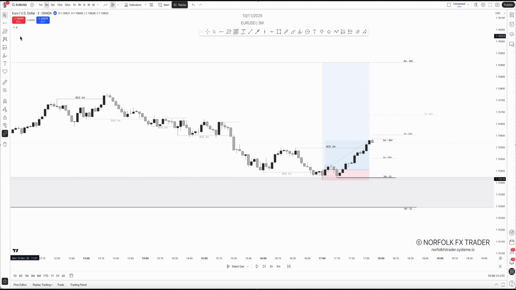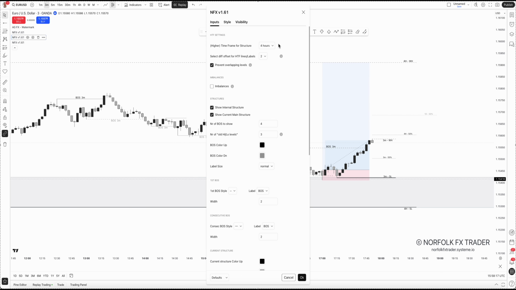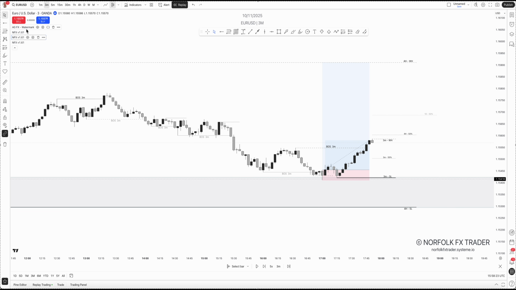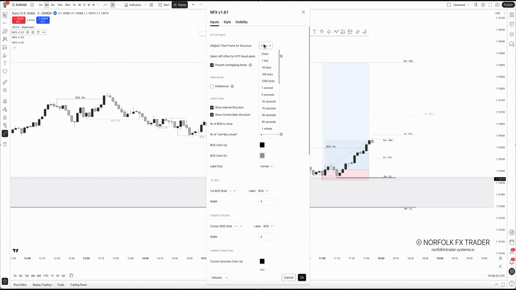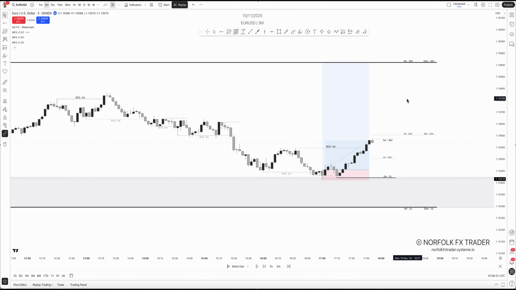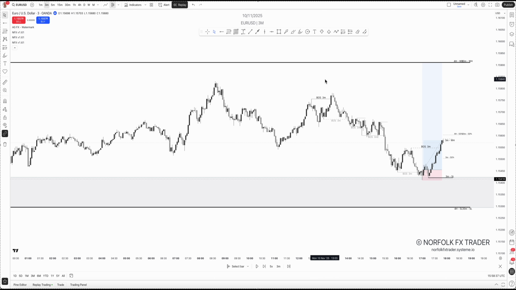So let me just continue. I believe it is turned on. Okay, let me just change this setting quickly to, sorry, not this one. So I can show you this better. Let's mark this off as a 30-minute. Okay, so you can see here, we now have that 30-minute week high above. Okay, so this is the target we're looking for.